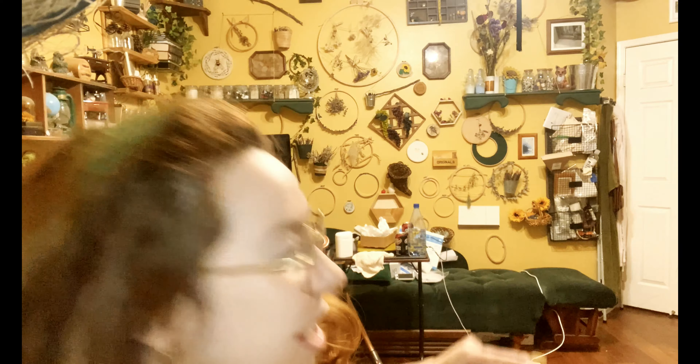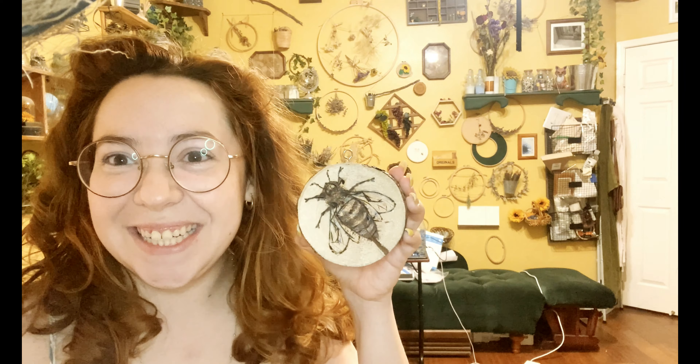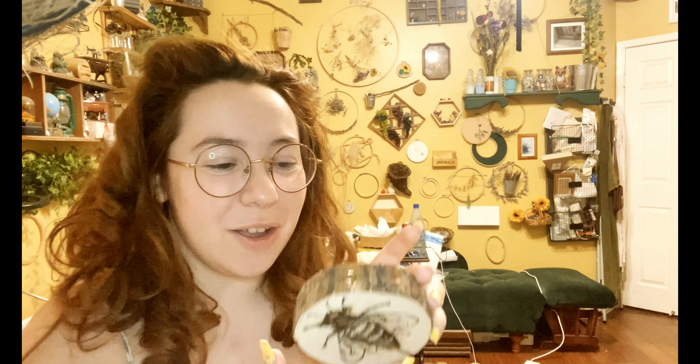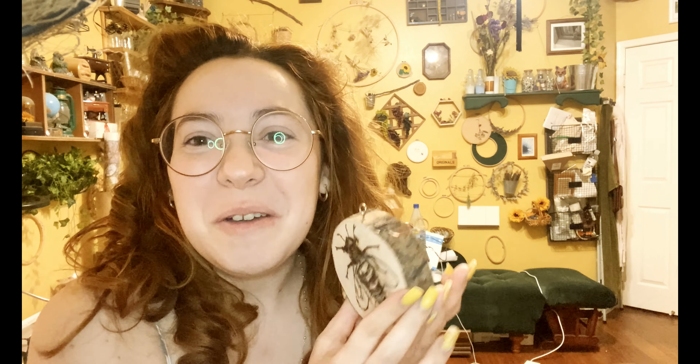I'd love to have you here and be one of my honeybees. I don't know if you can see, but I wood burned - I bought a wood burning tool and the first thing I did was wood burn a bee. It's not that great because this is the first time I ever did wood burning. And can you tell I'm into Twilight? For each one of you, I'll wood burn a tiny honeybee - oh, I can't promise that. That's already like 3,000 bees that I have to do. Maybe I'll think about that, tell me if you guys think I should do that.